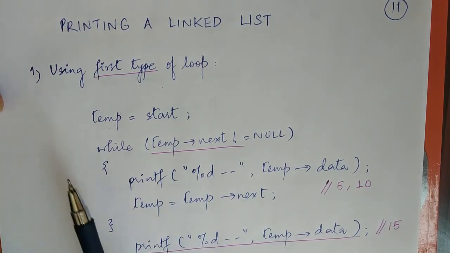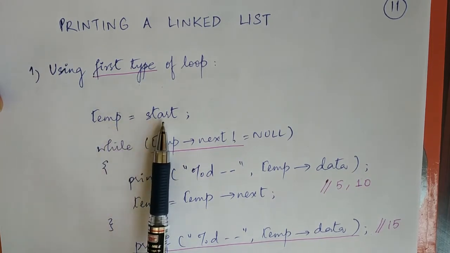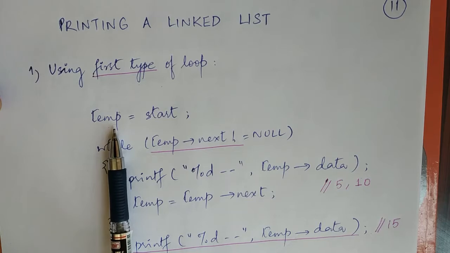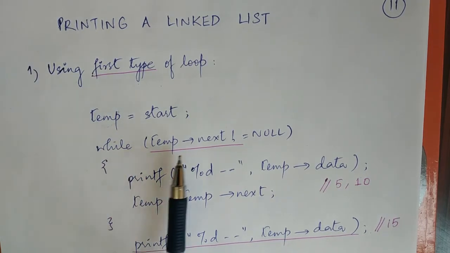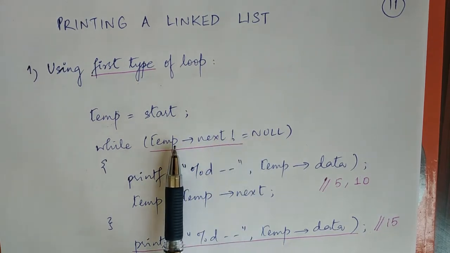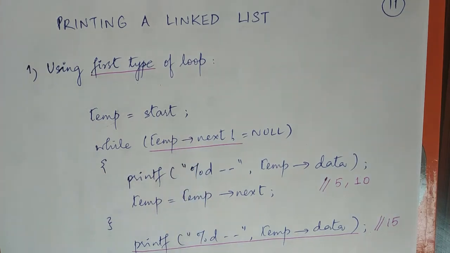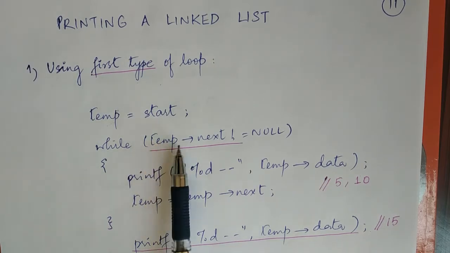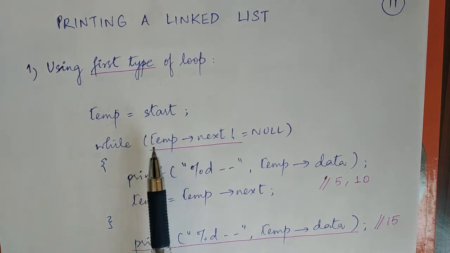It's the same loop. So we initialize the temp pointer, we copy the value of start into the temp pointer, then we start our loop. Our exit condition is if the next field is null, which means that the next field of our last node is going to be null. So when we exit this loop, our temp will have the value or the address of the last node. Okay, so we'll get to that in the end.